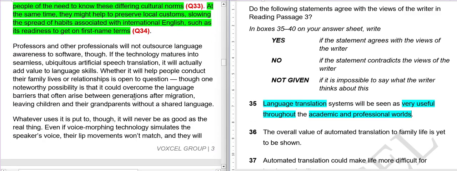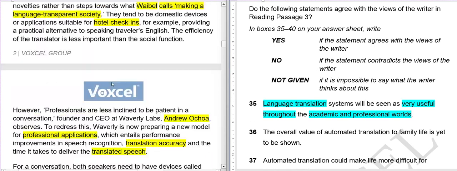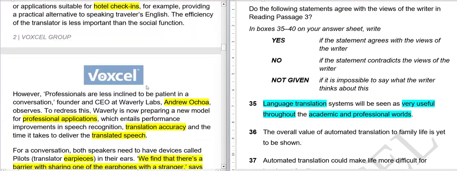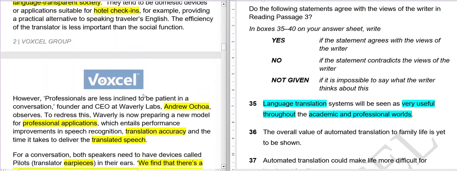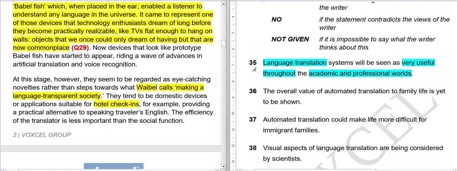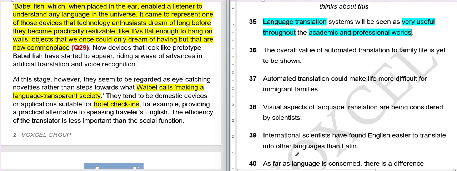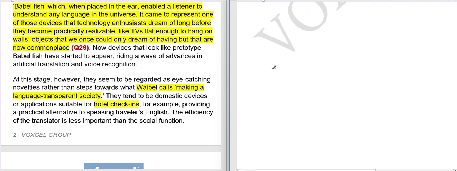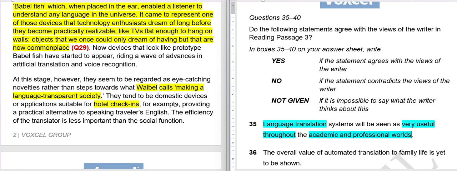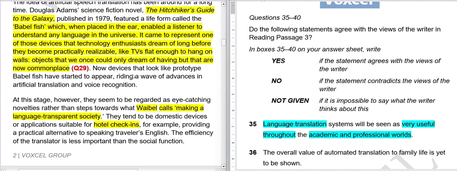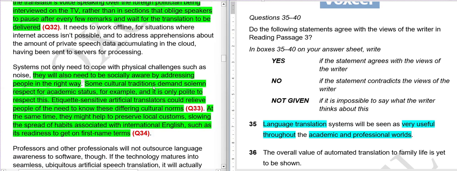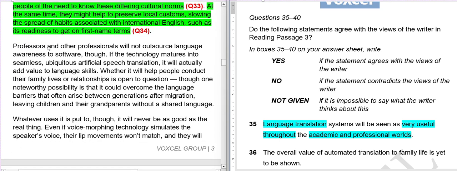So we will continue reading forward. Luckily, we haven't read, I think, before, in these paragraphs about this, but it will not be the case always. You may have to go back up for this particular set. Although the answer to 36 will be after 35 and 37 will be after 36, similarly, 38 will be after 37 and so on, it is not mandatory that 35 will be after 34. In this particular reading, we haven't read about academic and professionals before this, so we are going to read after that. But if it was in the previous paragraph, we would have read that one. So we're going to read this paragraph. Professors and other professionals. So here's something about academics and other professionals.